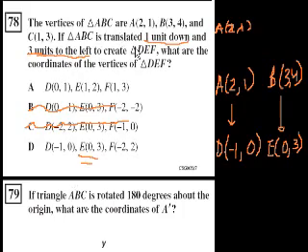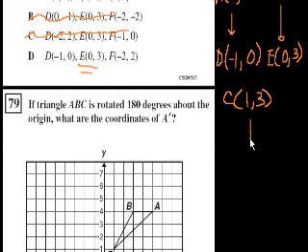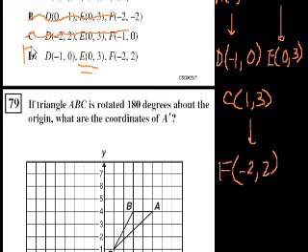And let's just make sure that the F works. So C was (1, 3). We shifted to the left by 3, so that's taking the 3 away from the x coordinate, so that's minus 2. And then if you're shifting the y coordinate down 1, that's taking 1 from it, so that's 2. So F is (-2, 2). And so D was definitely the answer.